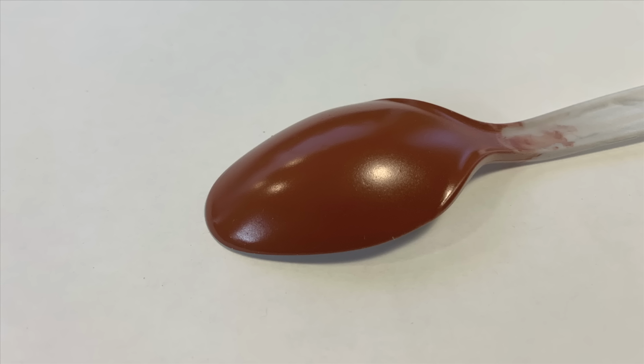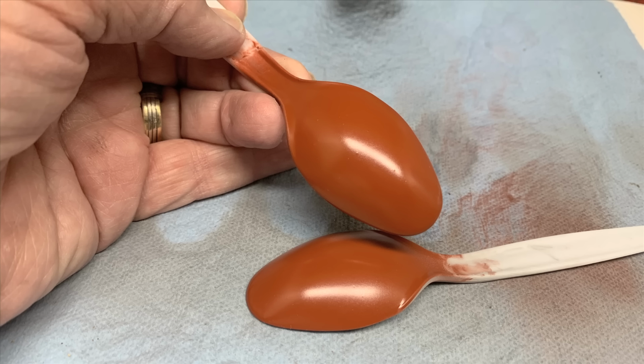Here's the best results I was able to get with windshield washer fluid, and it's not too bad. This is also just using craft paint from Walmart, which actually can be airbrushed quite successfully if it's properly thinned. So I felt like these test spoons came out pretty decent. There's some little tiny lumps in here from the craft paint. I think craft paint needs to be run through one of those super fine mesh strainers if you're going to use it. But overall, it looked pretty good.